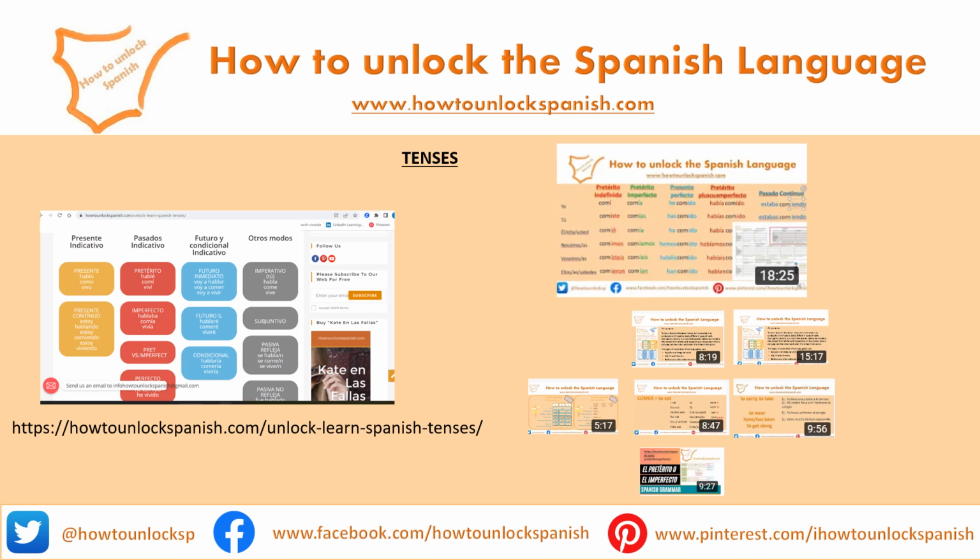For example, he vivido and he comido, we will be using as well ido. So I encourage you to learn these two videos, and you also have beginners videos for knowing what it is to conjugate, knowing the difference between the different types of verbs, and also a step-by-step video about the present tense, where you can see conjugation step by step.